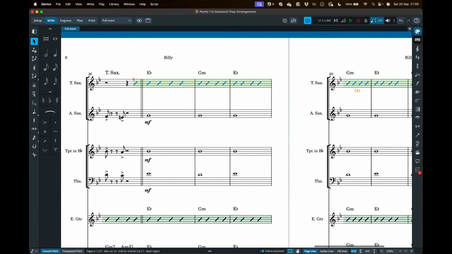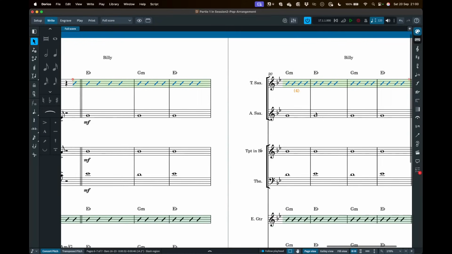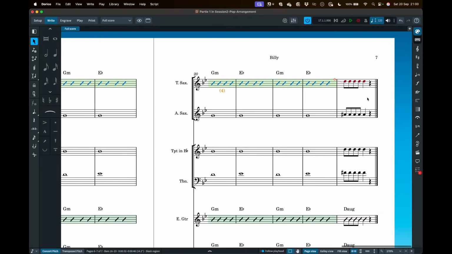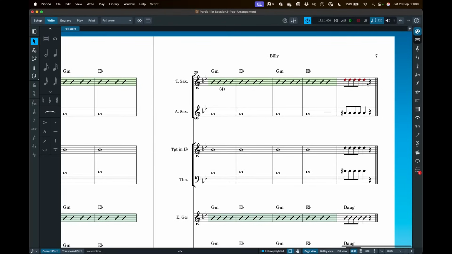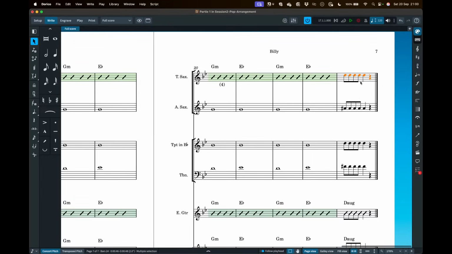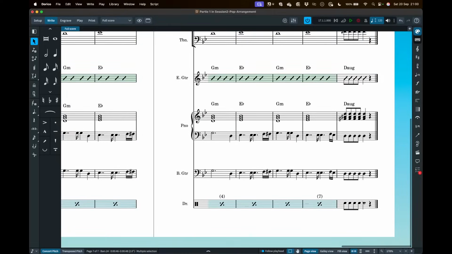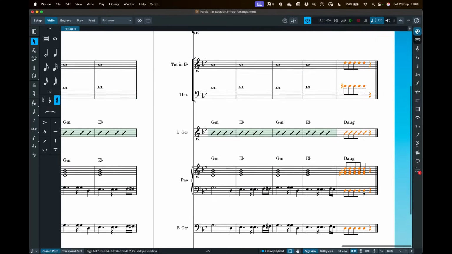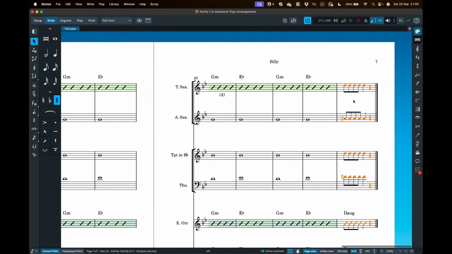Now let's also add some other things. So let's say we want some dynamics and things as well. So on this last bar here, let's enter some dynamics. Now when you're doing dynamics, you could enter them for one instrument, but that's no fun and takes too long. So if you select this bar here, and then scroll down all the way to the bottom. Let's do it for everybody, including the drums. So I'm going to hold down Shift, click on this bar here, and then I'm going to enter some dynamics.